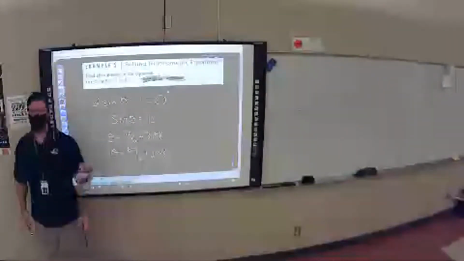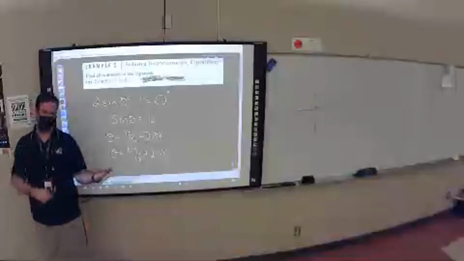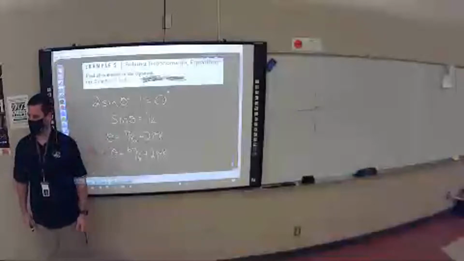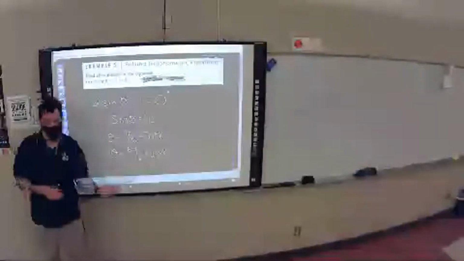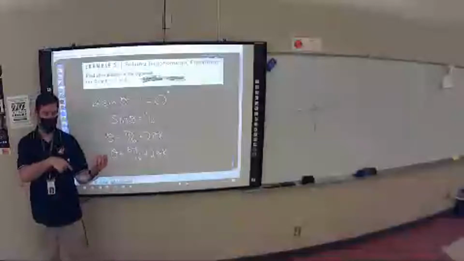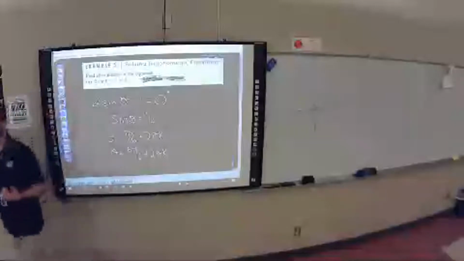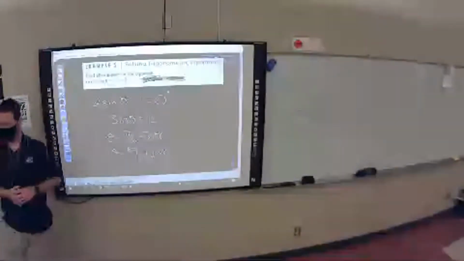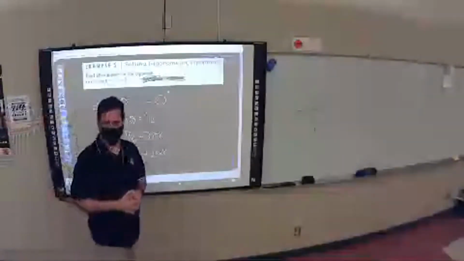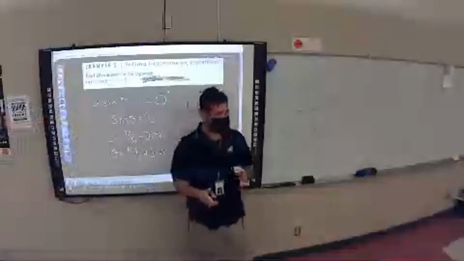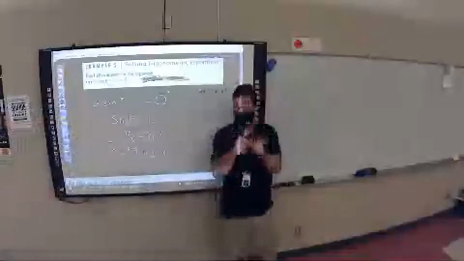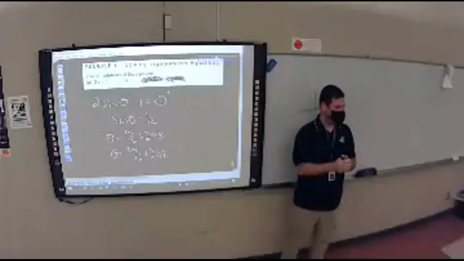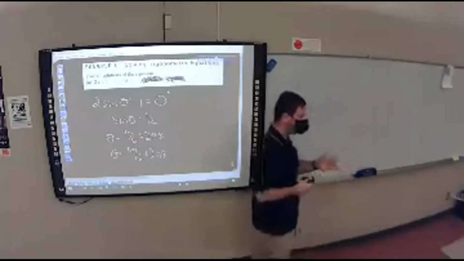Sine and cosine, secant, cosecant, are 2 pi k. But tangent and cotangent is pi k. So it actually ends up being a little bit easier, because once you find one of them, you don't have to find the other one, because it's just pi k after that. Is it kind of like when we graphed it? Yep, that's exactly right. It's the period. That's a great tie into it. Tangent's period was only pi k because it happens twice in a cycle. Okay with that?